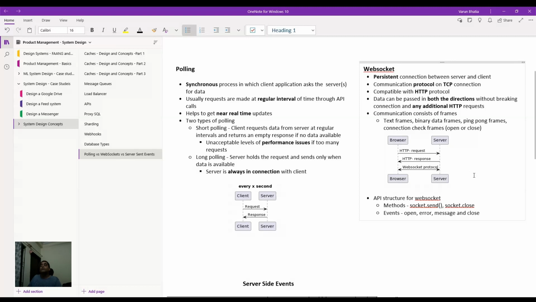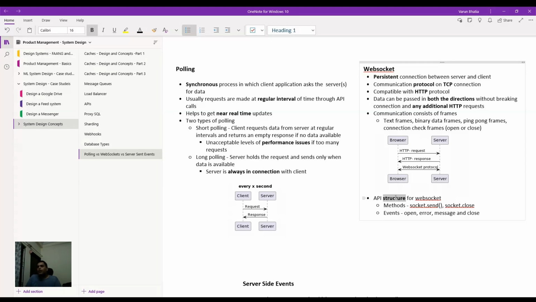Now, for WebSocket, this is slightly more detailed. No one expects you to know the API structure. But if you bring it into the conversation, it can show that you know the depth of what a WebSocket is, instead of just talking about it being a persistent connection, compatible with the HTTP protocol, and bidirectional data passage.